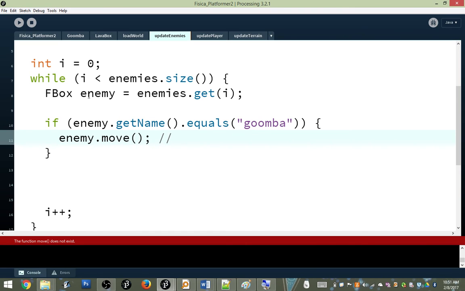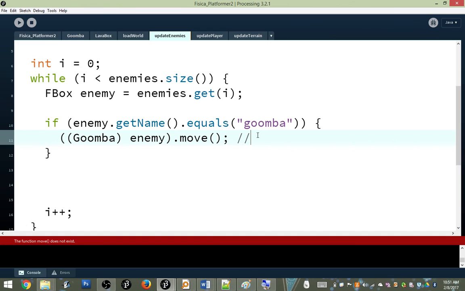Because we put this thing in an FBox, sort of like a can with a label that said FBox on it. So we can understand why it thinks it should be an FBox and it shouldn't have a move there. So we'll just clarify, oh, actually, you know what? This is actually a Goomba. So what you do is you cast this thing, which is an FBox, into a Goomba. It's just like taking the label FBox off of this thing and replacing it with Goomba. So it knows that, in fact, it is a Goomba. And then you can call move from it.